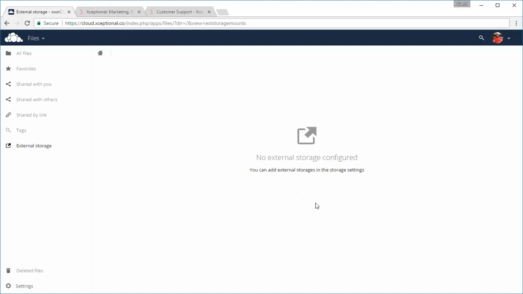Now, external storage we can actually connect Google Drive, DropBox, Amazon Web Services, and a few other different external storage sources. And what that allows us to do is it allows you to be able to access and manage all of your documents in one place for the project. If you're interested in attaching any sort of external storage to ownCloud, get in touch with our support team, which I'll cover here later.